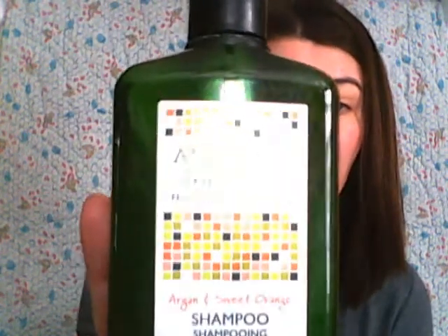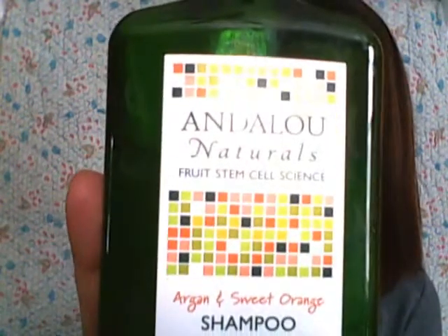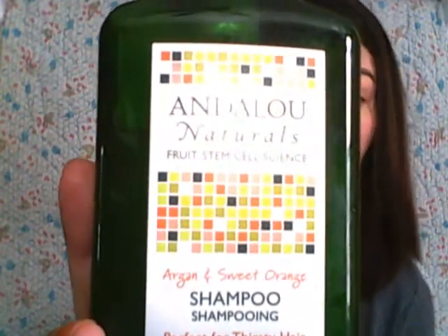I started out with — I'm Melissa in Minnesota — and we are, even though it is almost April, still in winter and it's still harsh and cold here. It can get really, really extreme in the winter months as far as temperature variations. So during the winter months I find that my hair tends to get a little more dry. And so the products that I have that work — I'll hold that — the Andalou Naturals, the Argan and Sweet Orange Shampoo.